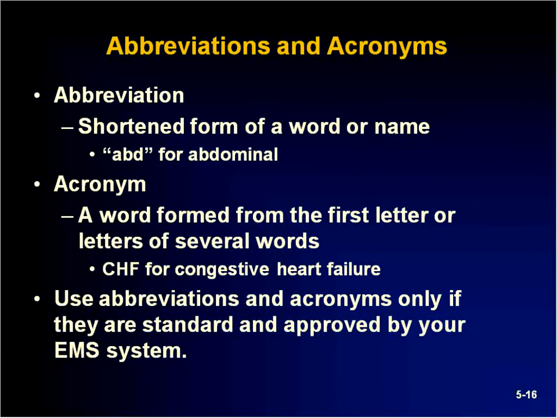Medical abbreviations and acronyms. Abbreviations and acronyms are used to save time and space when documenting. An abbreviation is a shortened form of a word or name, such as ABD for abdomen or abdominal. An acronym is a word formed from the first letter or letters of several words, such as CHF for congestive heart failure. The use of abbreviations and acronyms is only acceptable if they're standard and approved by your EMS system.